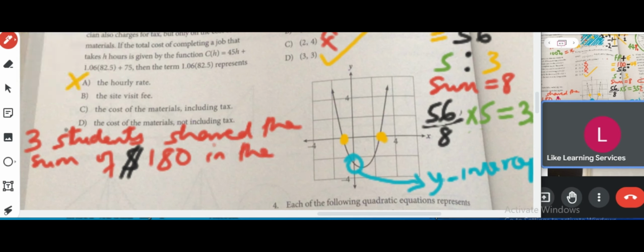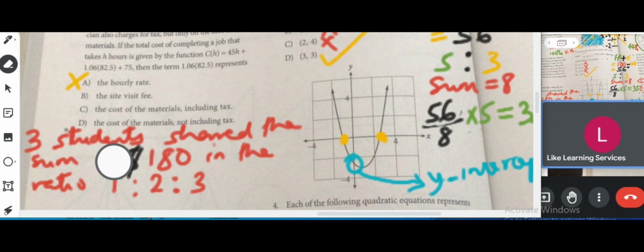In the ratio 1:2:3. In this case, it's just the sum, because we're going to get that sum. So I will just say the sum of money. I've given $180 because eventually we get the answer as 180. I really want you to get this: in case something is given and then you are now going to get the sum. So 3 students shared the sum of money, so I will just say sum of money. Eventually we'll get that answer as 180.